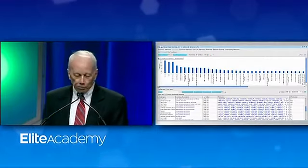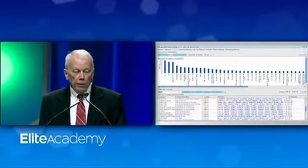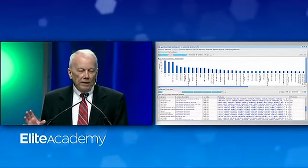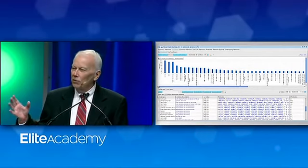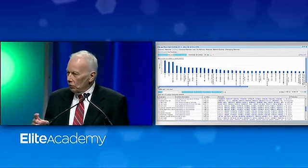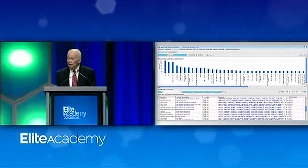Another thing it can do is shown here. It's telling us what pathological states, what disease states are going to be affected by the change we saw when these cells were treated with Protandim. Here a number of different pathological states are represented by these blue bars. The very highest one has a significance level of about 99.9999, and that goes on for 29 nines. So it's virtually 100% certain that state, which is cell division, which is very closely related to cancer, a disturbance of how cells divide. The next bar, almost as high, is cancer.